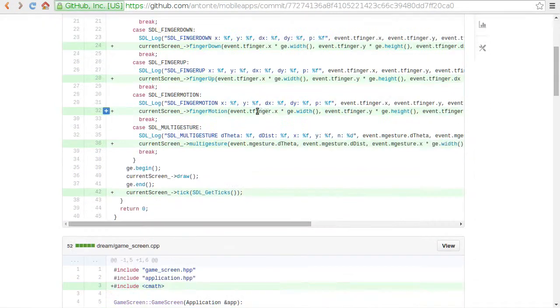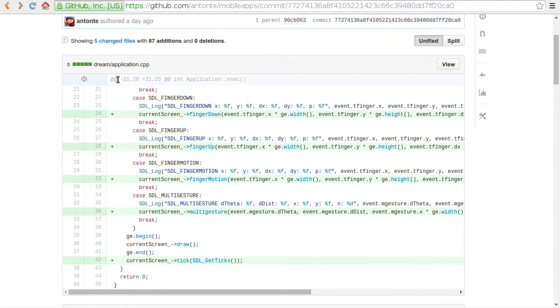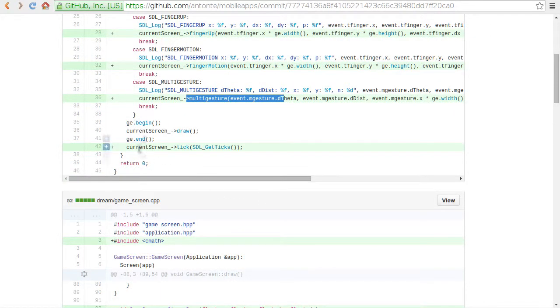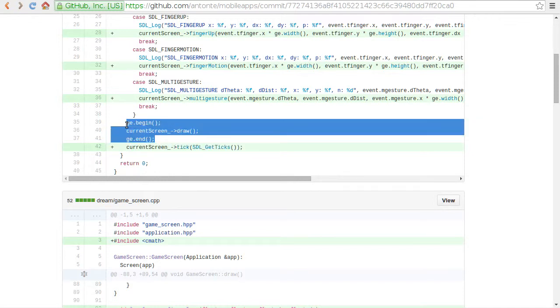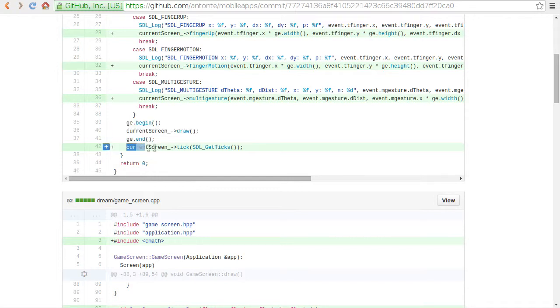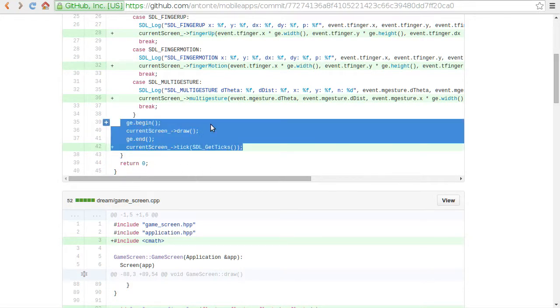I implemented my map movement, in the application handlers for finger down, finger up, finger motion, and finger multi-gesture. Also I added the method tick, because in the future if the application is in background mode I will not run this, so I want to separate drawing and calculation. Or for tick, probably I will need more, I don't know. Anyway, probably I will combine it back, who knows.